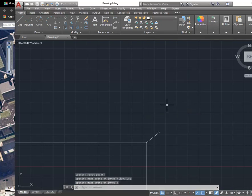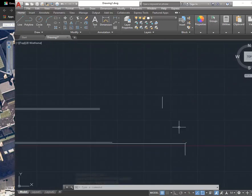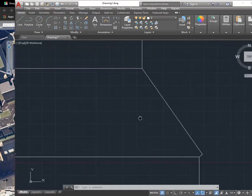Right. So again, those simple little things make your life much easier when you're doing a lot of drawing like this. And then you just snap it back to the other corner. Exactly. So now I can get this line at the top, bring it across, snap to there, now draw my line from that endpoint across to here. And if my drawing's accurate, it won't be perfect, but that should be close to a right angle. It's not exact, but again, we don't need to be too precise here.